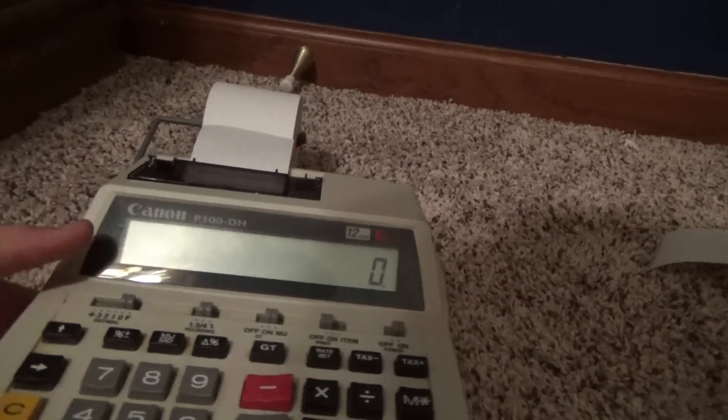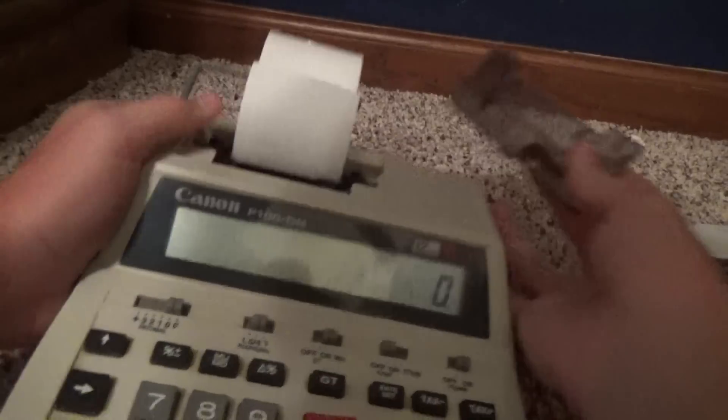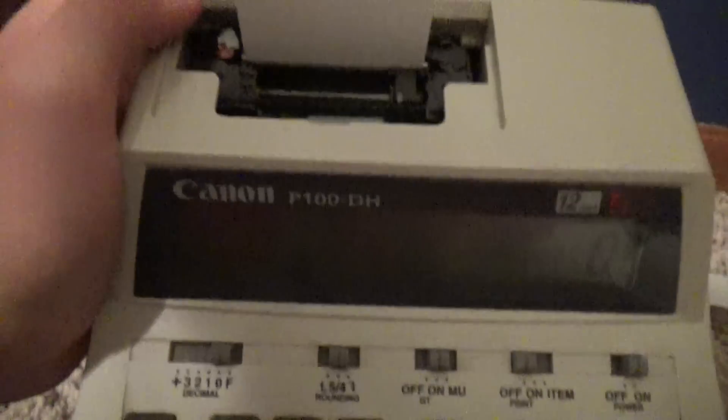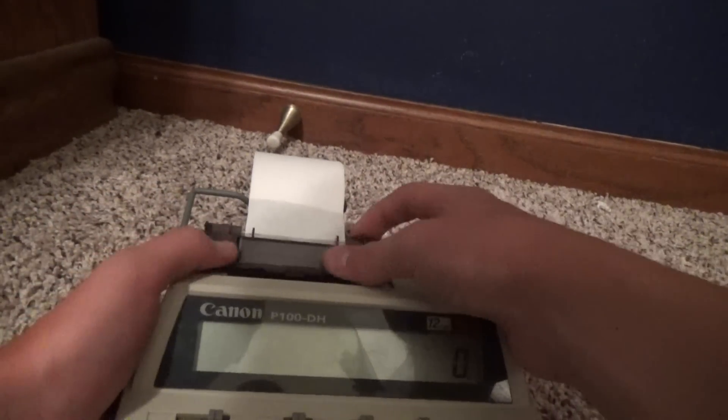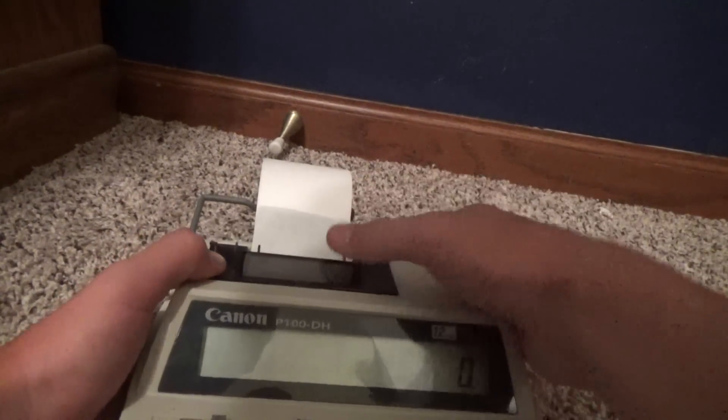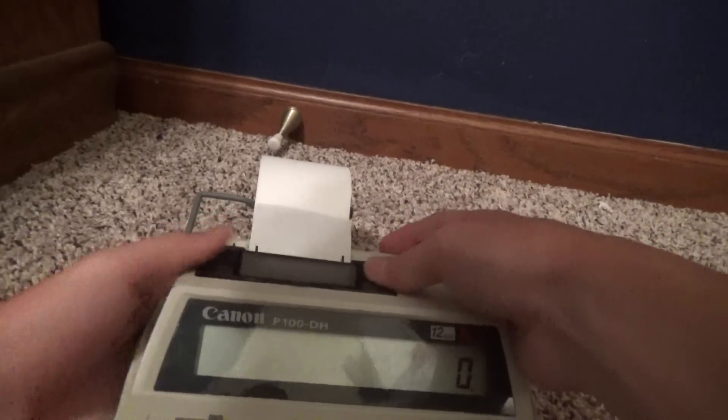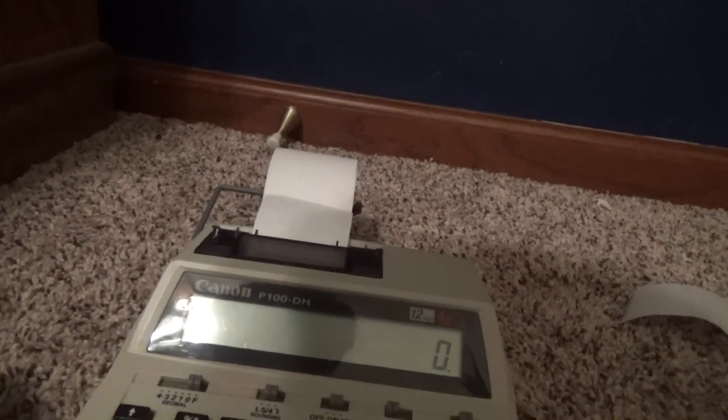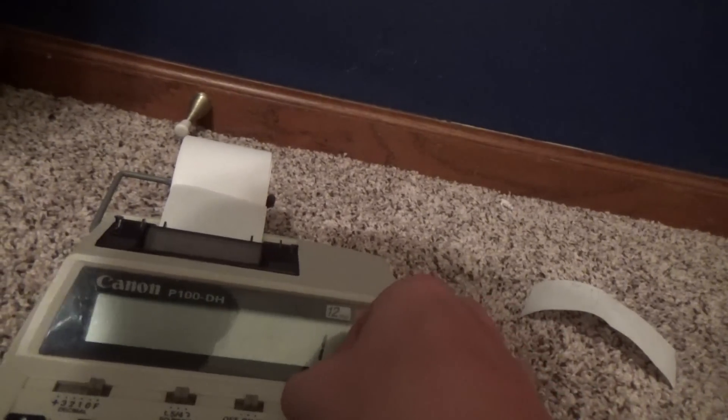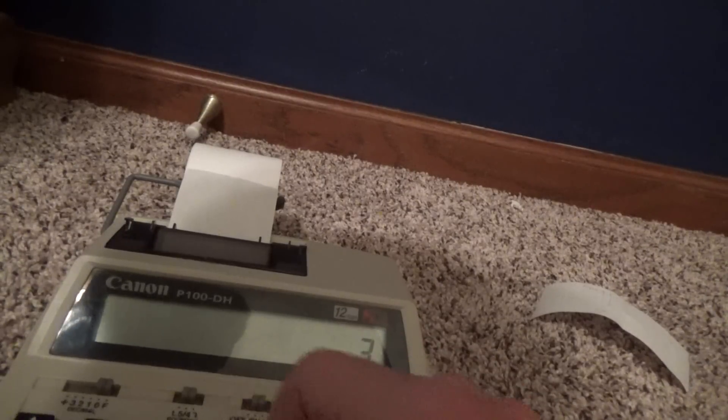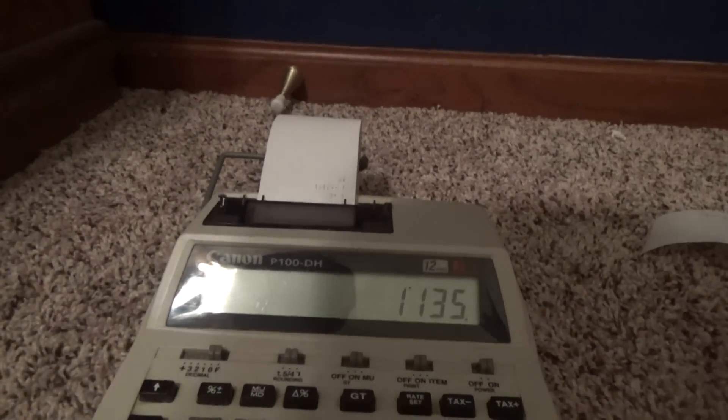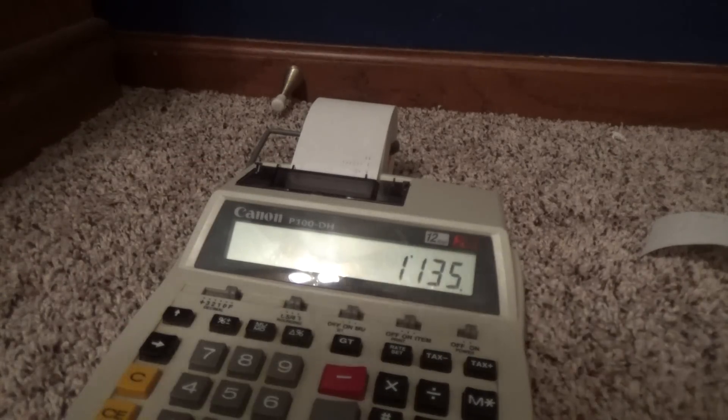I think that just about concludes the... I don't know if I really showed you guys the inside. But here you go, so you can see it there. And I'll just stick this back on. And I think that just might do it. Here, if I turn on printing... Let's see if it still has ink in it. Oh, it does. There you go. See that guys? Ink ribbon still works. How about that? Alright. Well, that's going to conclude it for the Canon. And on to the scientific calculator that I have.